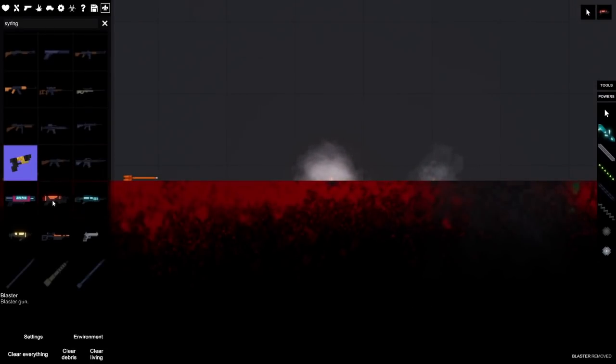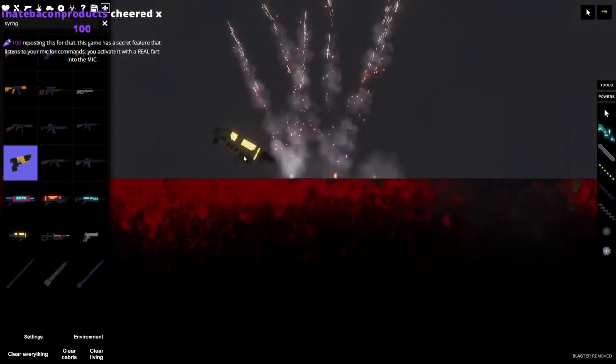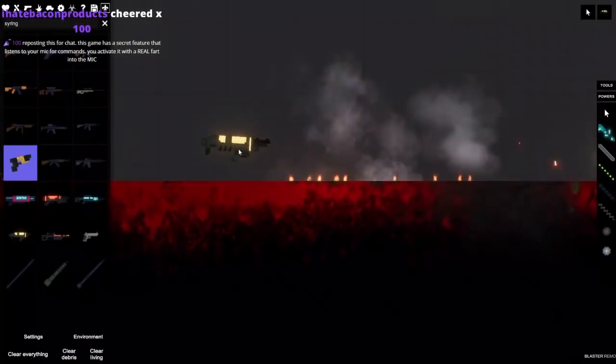All right, let's see what else we got. We have a blaster rifle. Interesting, very interesting. We have, let's see, machine blaster. Whoa, this is what they use in Star Wars.